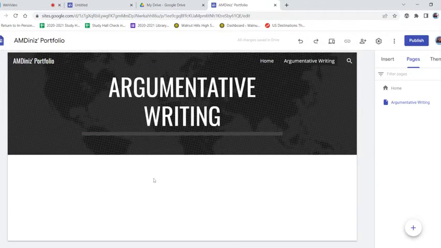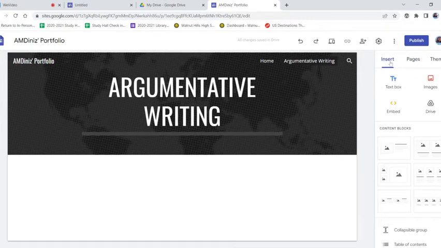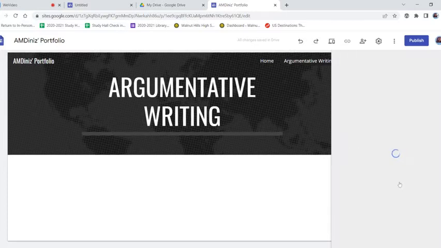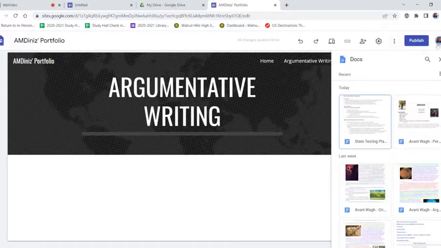It's very much like the home page. You can insert items by going to the Insert menu and adding everything. You can also insert Google Docs and Google Slides straight from your Google Docs selection. So if you click right here, it will pull all the Google Docs that are connected to the Google account that you are using right here.